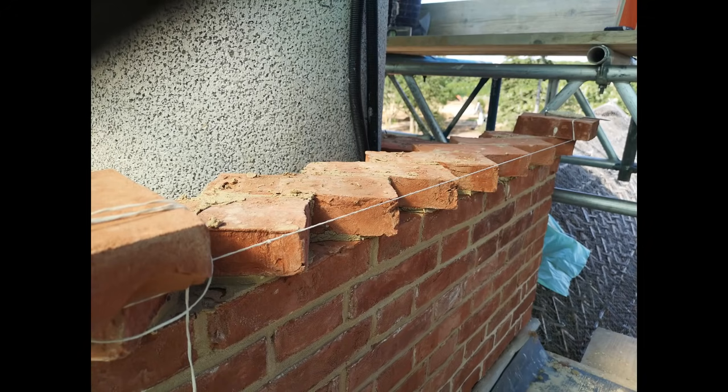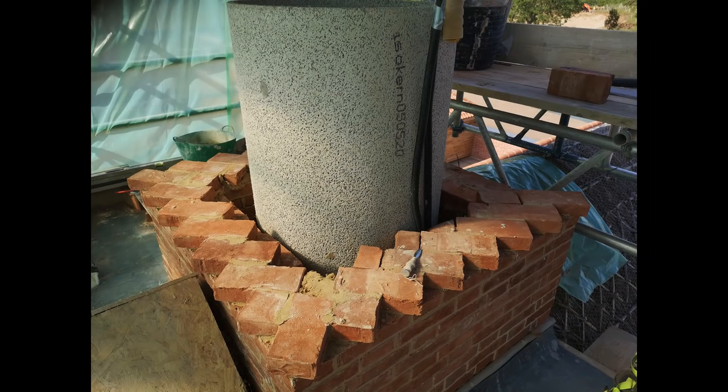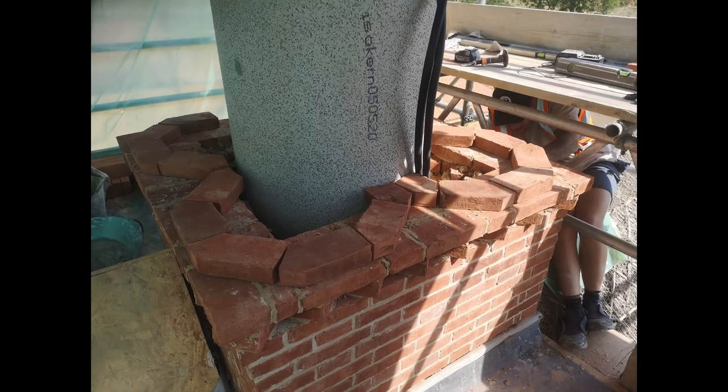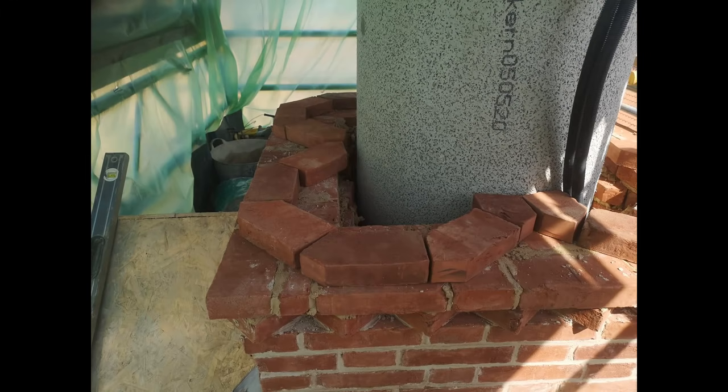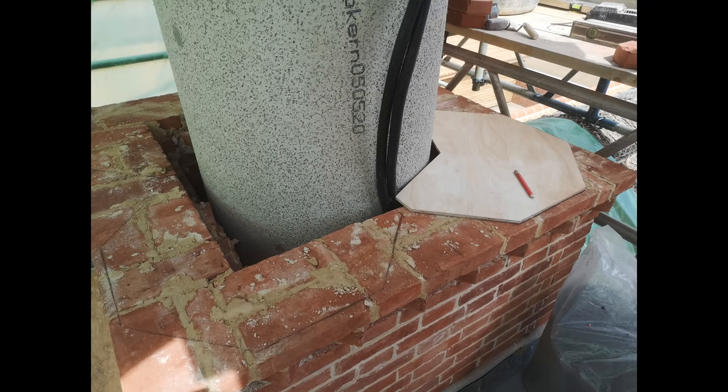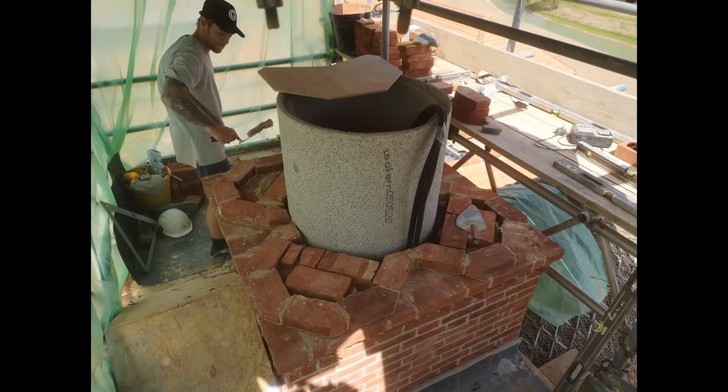From this moment on, every single brick — apart from eight bricks on the very top course before the launching — was cut on site. The squints are all being dry bonded there, and I always like to use a template just to make sure that everything is 100% before we carry on. There it is, pencil marked around as well, so we laid to those pencil marks. After we laid a couple of courses, we always do a double check by putting the template back on top.